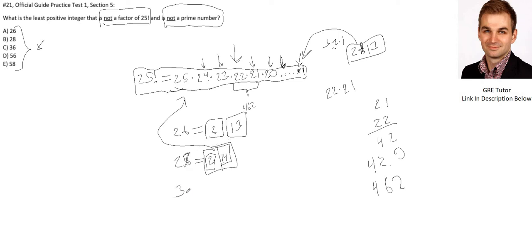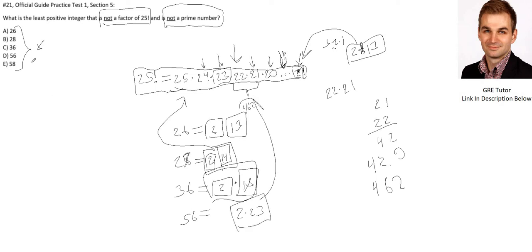What about 36? Well, you can break it up into whatever you want when you're multiplying into two different things, but two possible factors of 36 are 2 and 18. And again, 18 will be somewhere in here, and 2 is right at the end. So again, it doesn't work. What about 56? 56 is equal to, what are we talking, 2 times 23? Well, 23 is right here, and 2 is right here. So again, these two are within this, therefore not an answer.